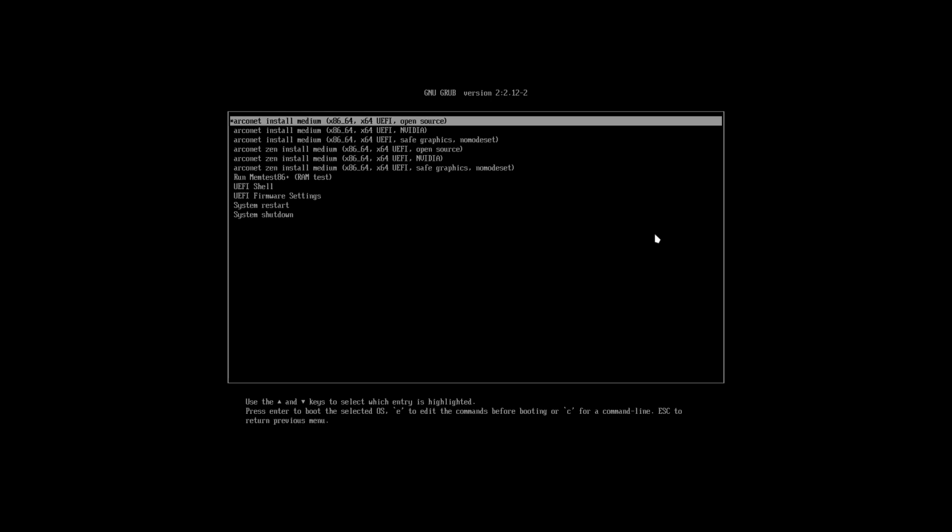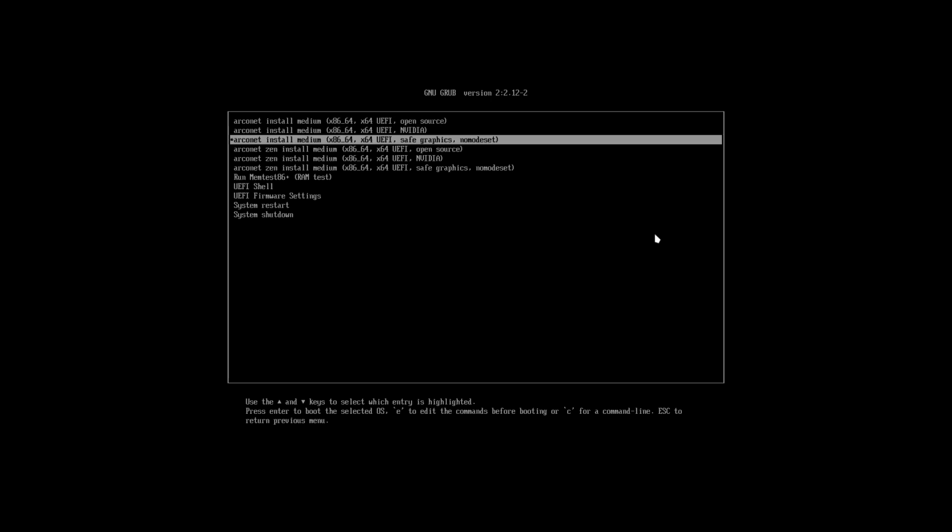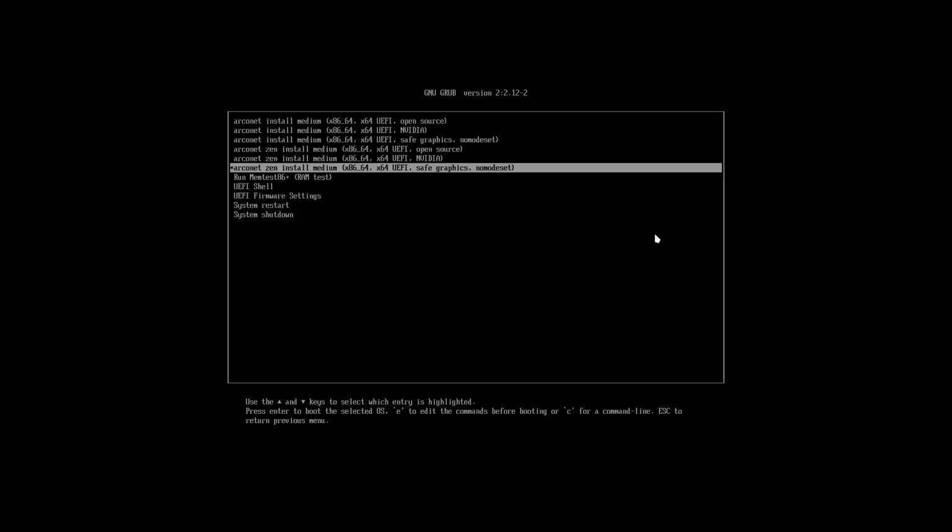Here we have Intel AMD, and if nothing works, then it's actually line number 3, safe graphics, no modeset. And here we have the same thing, but the first 3 lines is the Linux kernel, and lines 4, 5, 6 is the Zen kernel. So kernels are the way to make sure that all the bits and pieces, the parts on your motherboard, are recognized and working, right?